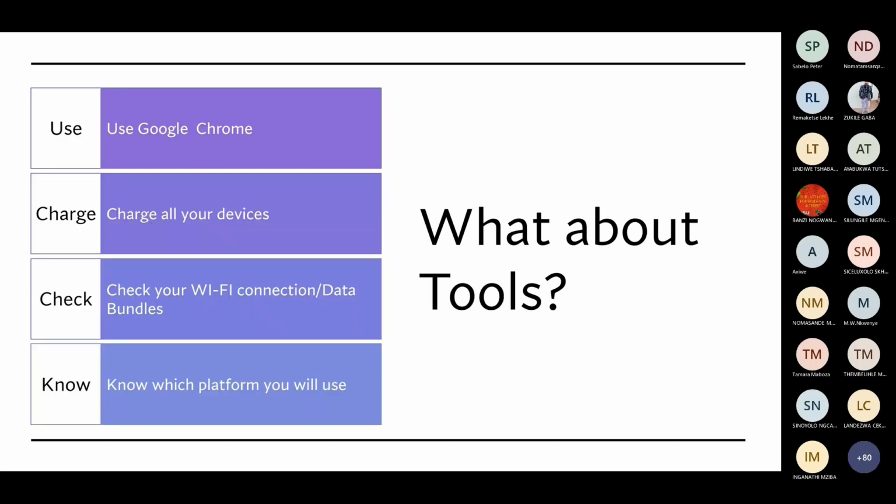Let's go to the next thing. What about the other tools that you need to write your exams? First one, Google Chrome. I always tell people, if you don't use Google Chrome, you will have to call me. Why do you call me? Because things are not happening. You don't see your test, or you can see it but you cannot go forward or backwards. When you don't use Google Chrome, you'll always have problems and you'll always have to call me.